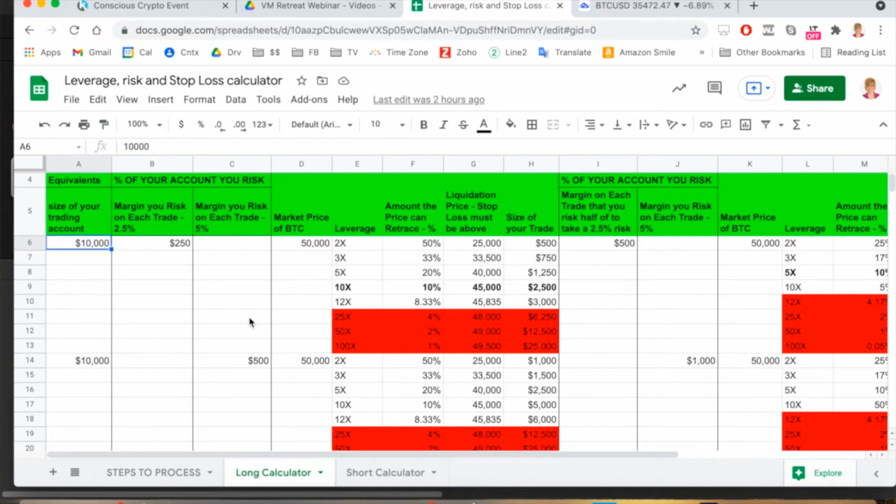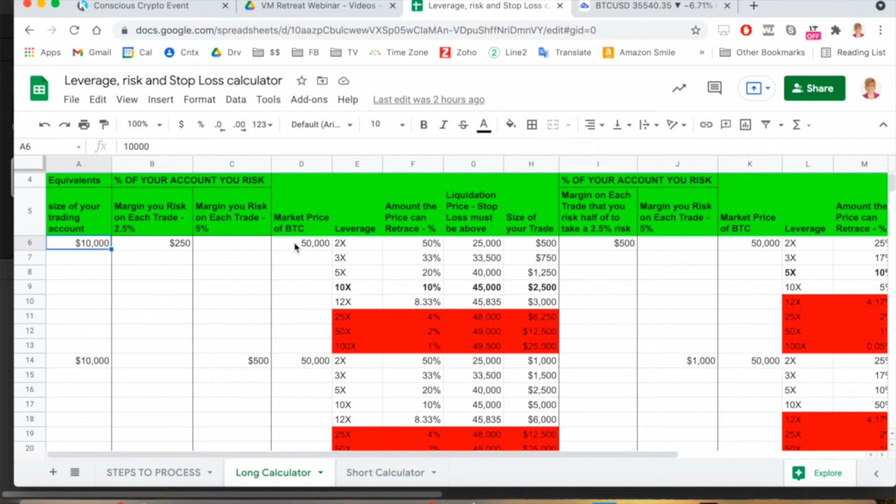So you want to use a solid strategy, but a good trader is probably winning 2 out of every 3 trades. That's why you tend to do trades where there's at least a 2-to-1 risk-reward ratio, because if the risk-reward ratio is higher, then on the winning trades, you'll be making a lot more money than you ever lose on the losing trades, because the most you would ever lose on a losing trade is this 2.5%. Or if you're risking 5%, then you might lose the 5%. Personally, I like the 2.5% rule. It keeps my mindset nice and relaxed. Then I don't worry too much when I lose a single trade.